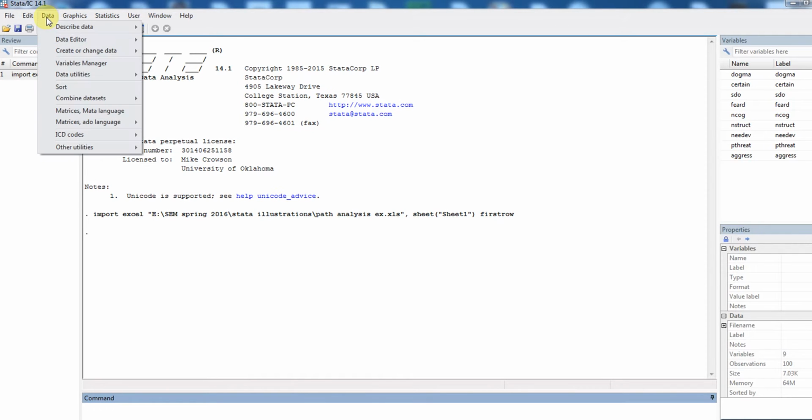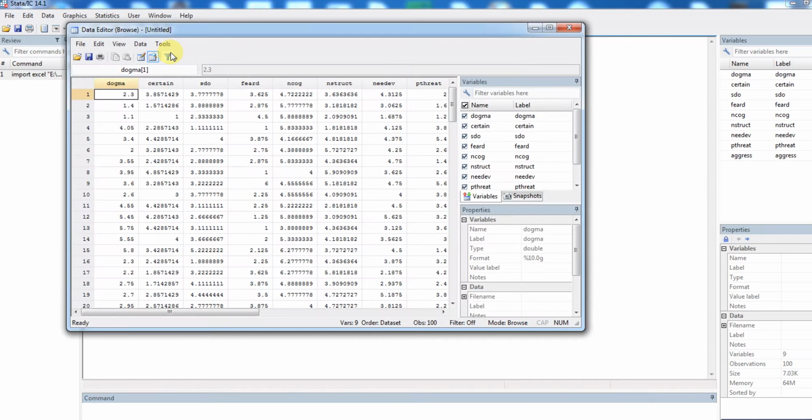If we go to Data, Data Editor, we can go under the Browse mode, and you can see we have our variable names up here. We have our values for our variables down below. If we wanted to make any kind of changes or additions manually, we couldn't do that using this particular mode.